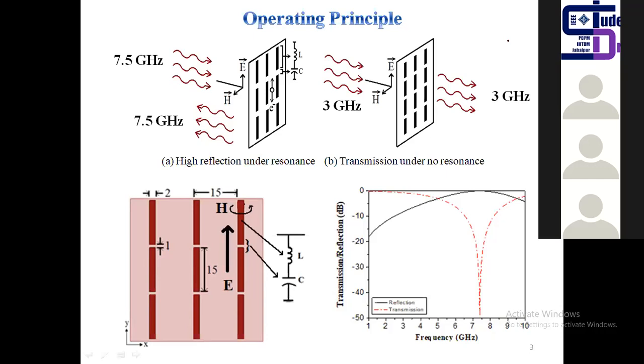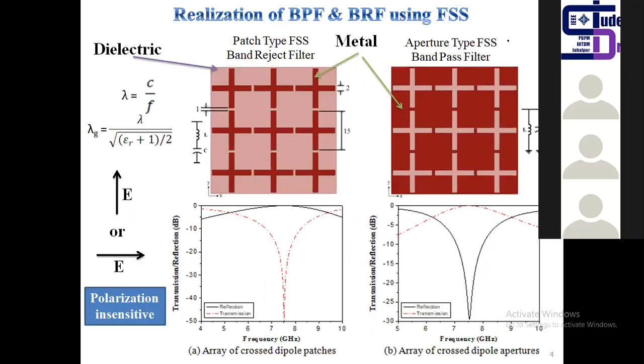We can move on. And here you can see in this slide, we have a different shape of the unit cell. Basically, why do we choose different shapes of unit cells, and what are the different advantages or disadvantages of choosing different shapes of the unit cells? That you can get from some reference that I will give you. Also, I will show you some kind of table in the tabular format you can see. But this is a cross dipole, and the advantage is, if you are using a dipole, as we saw in the previous slides, then the electric field should be parallel to the dipole, that means the metallic strip. But if the electric field is perpendicular to that strip, then the particular structure won't work.